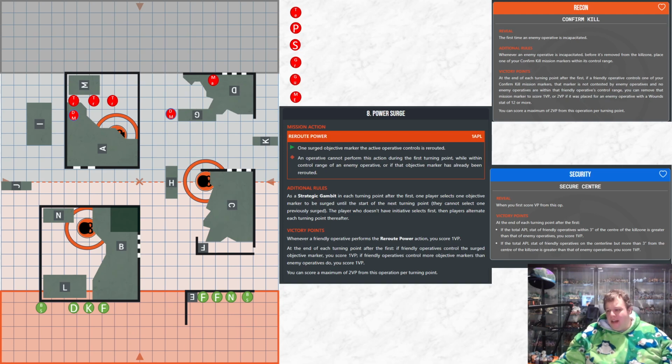I don't think Wreckers have any ploys that you want to use pre-game in Turning Point 1. Like, I never use any of my ploys in Turning Point 1 anyway. So I took equipment. So I had a portable barricade.